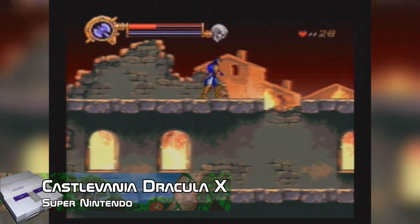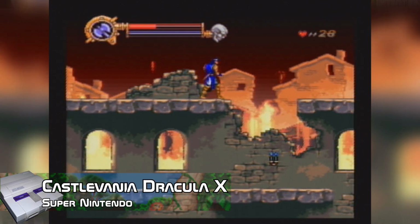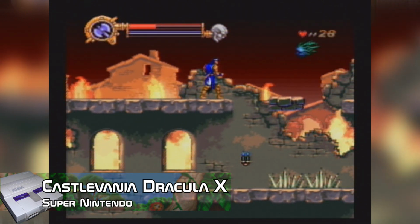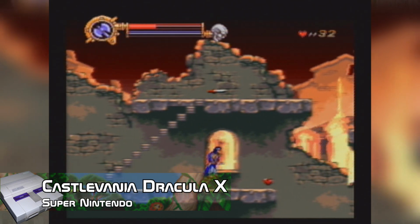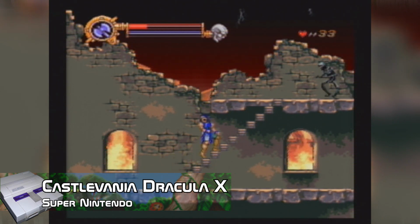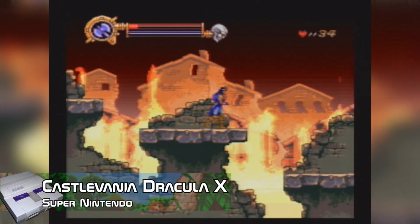Really enjoyed it. It's your classic Castlevania gameplay style, and it's got beautiful visuals, amazing gameplay, wicked music. However, I will always look at Dracula X as a very, very poor port of Castlevania Dracula X: Rondo of Blood on the PC Engine Super CD. But we don't have the Super CD here, and if you want a North American version of Dracula X outside of the PSP version, the Super Nintendo Dracula X is as close as you're going to get. And it's still a really good game.